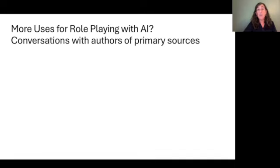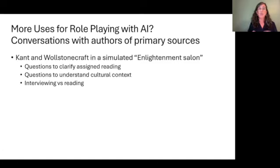I think this brainstorming aspect is important, but there are also other ways that students can learn with AI. Emerging technology sometimes feels like a solution in search of a problem, and people have talked a lot about using AI for grading or content creation. I think we also need to think about it from the point of view of the student. Last week, when I had my unit on the Enlightenment, I had students meet in the computer lab. They had read Immanuel Kant and Mary Wollstonecraft, and so I had them interact with simulated versions of Kant and Wollstonecraft in a simulated Enlightenment salon — asking questions, getting more information, exploring who would be there and what they'd be talking about. Most of the students said in feedback that they really did feel that kind of experiential learning — experiencing what it was like to talk with somebody and get them to explain their ideas — was rather helpful.